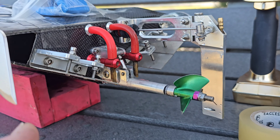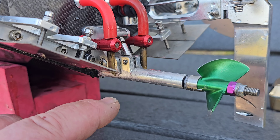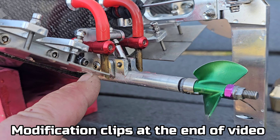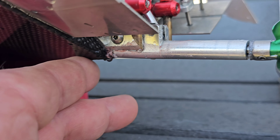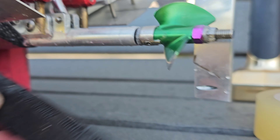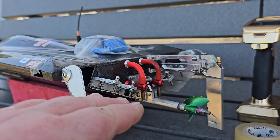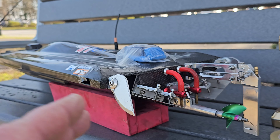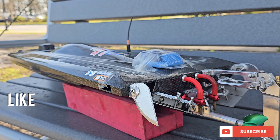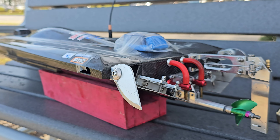I also just finished dropping my strut — the stinger depth down. I had to pull the stuffing tube. I've been running a quarter inch stuffing tube, so I don't run any liner, but I dropped it all the way down basically so that the stinger is dang near level with the bottom of the boat. So we're going to be testing that out. Dropping my stuffing tube stinger down should give us a drier running boat. Nothing was wrong with the previous stinger position — I just wanted to try something different. I just feel like I can get the boat up out of the water a little bit more.